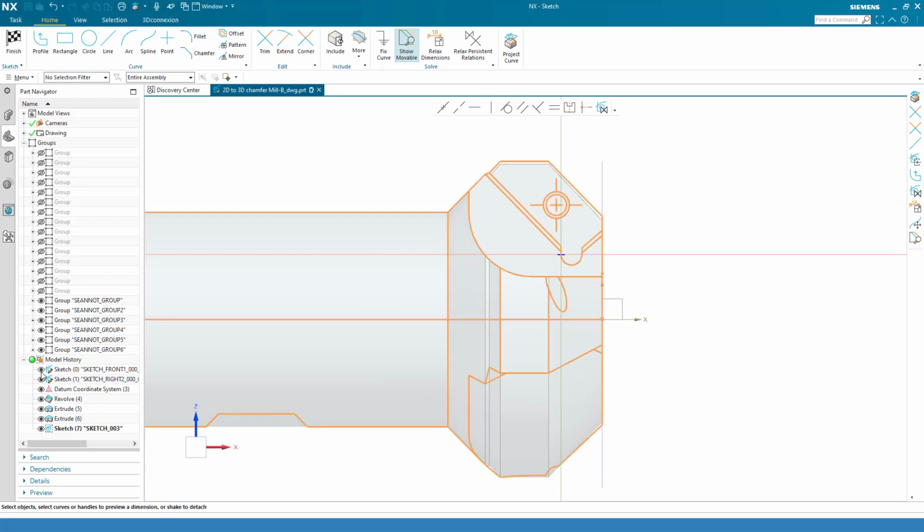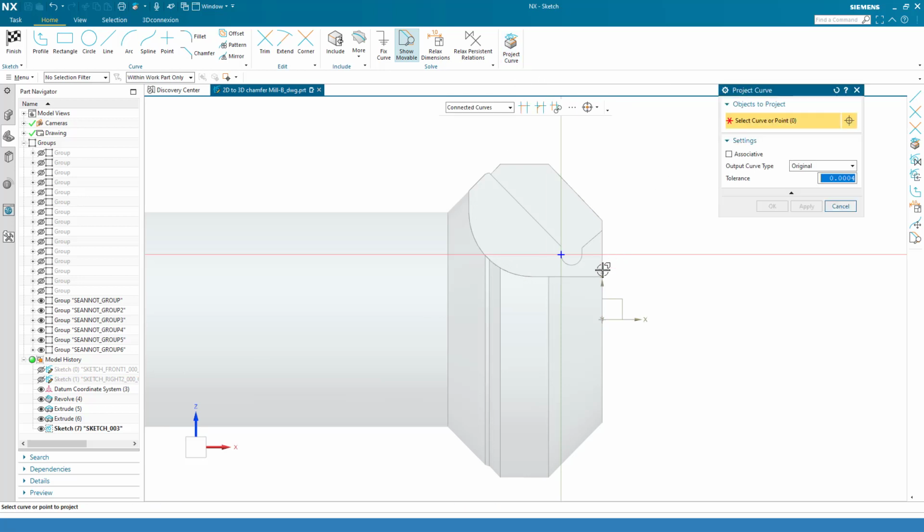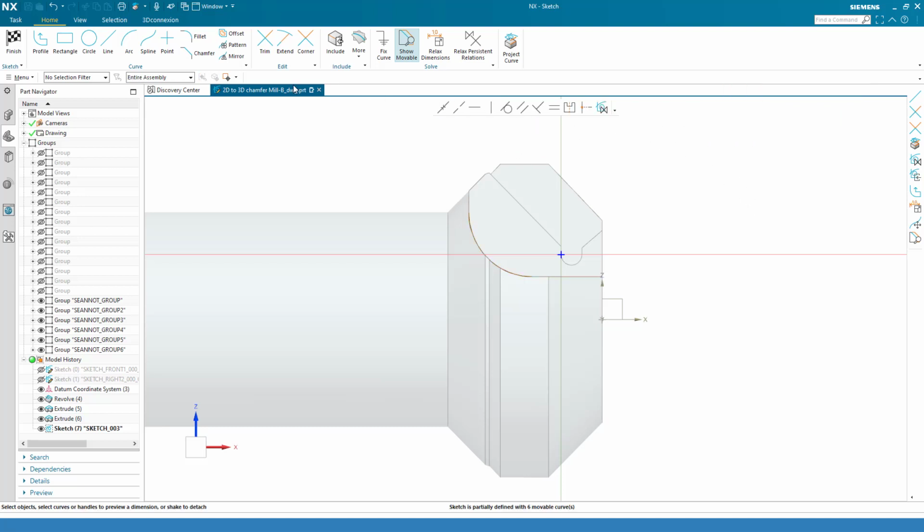I'm going to go ahead and hide both sketches, because now you can see that I'm actually going to be using the project curve and actually using the geometry from the actual part. So you could use both ways. You can go ahead and use geometry from the sketch, or extract geometry from edges of your part model already. So I'm going to do that same thing again.